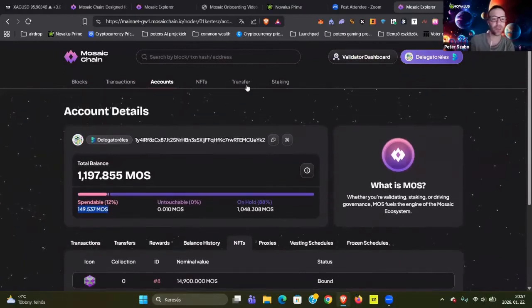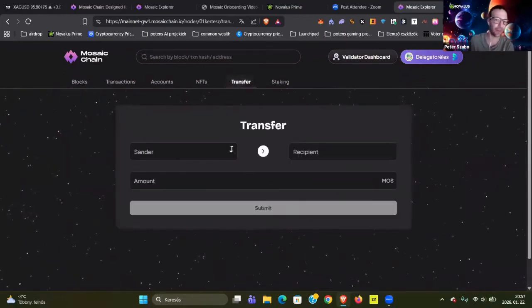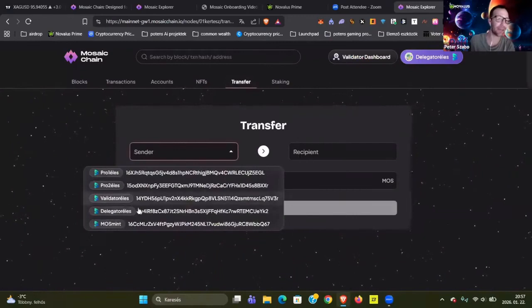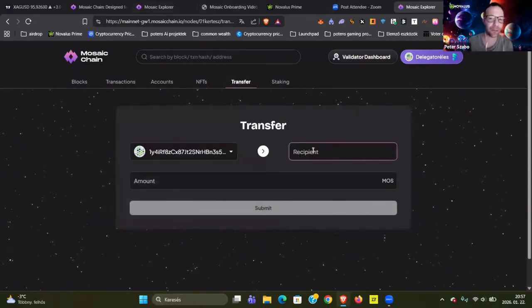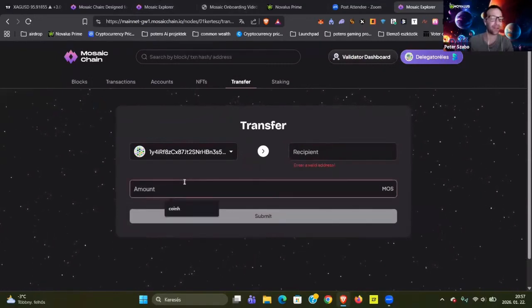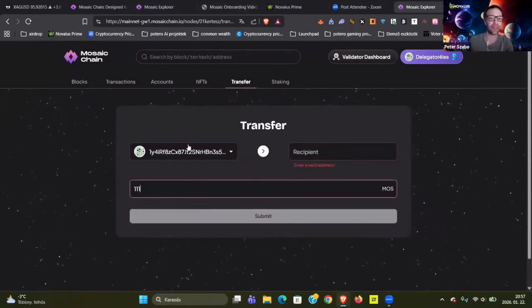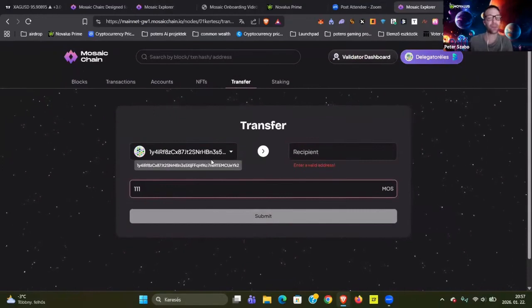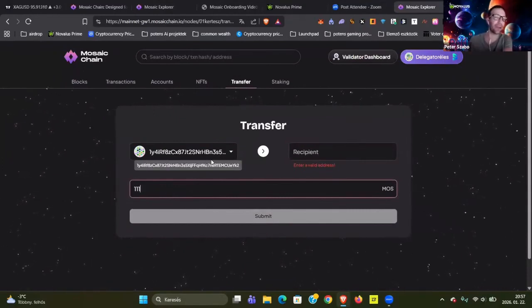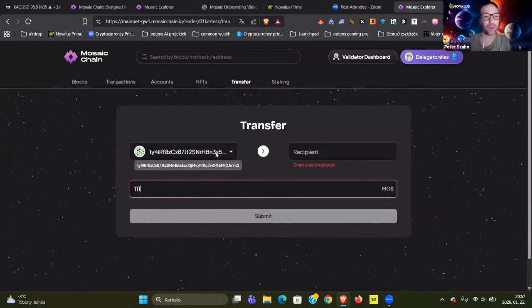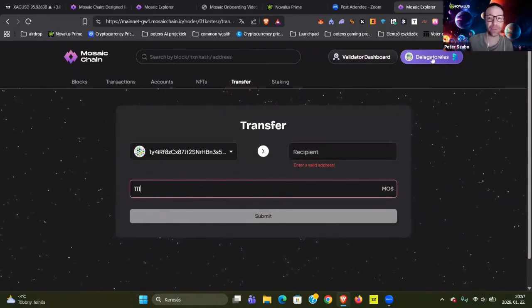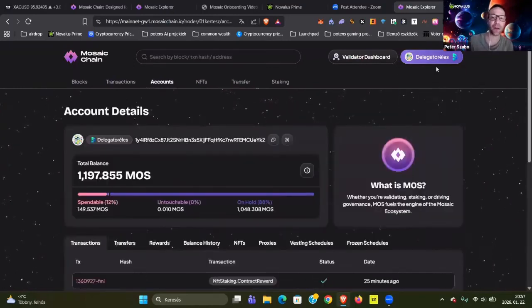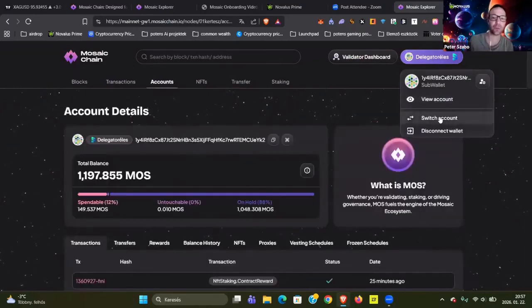So what I do is very simple. Here's the transfer button. You need to set a sending wallet. Let's say I send from my live Delegator wallet to any of my other wallets. I copy the address here, set how many Mosaic coins I want to send, and send it. And very shortly after it arrives in the other wallet, I can freely and easily perform any operation with my Mosaic coins. And this is exactly how I can make my Mosaic coins fully spendable.